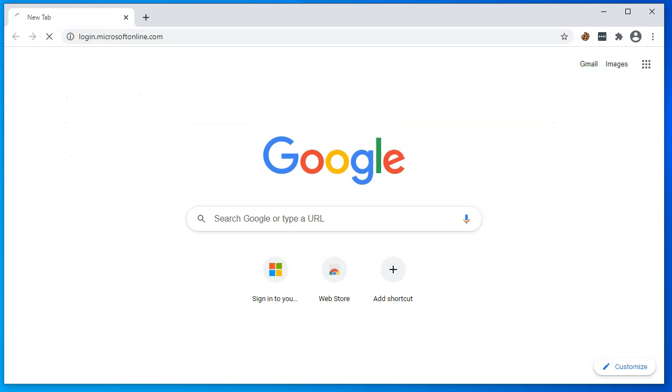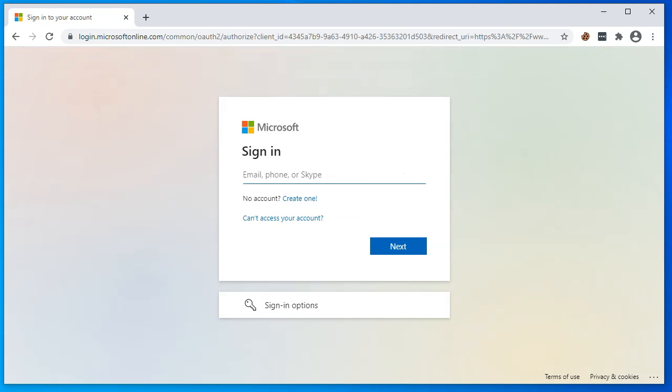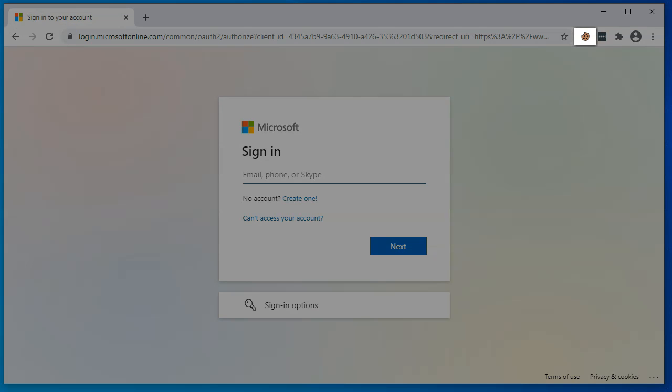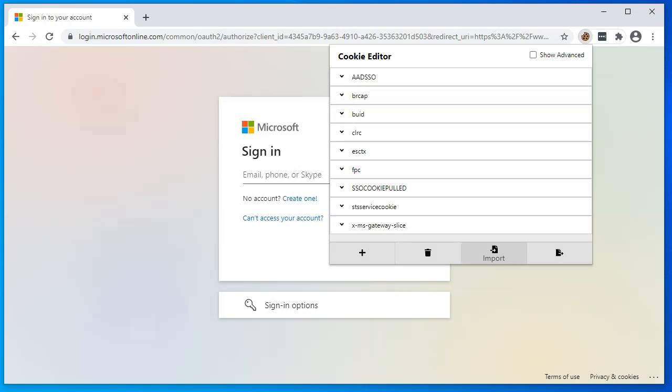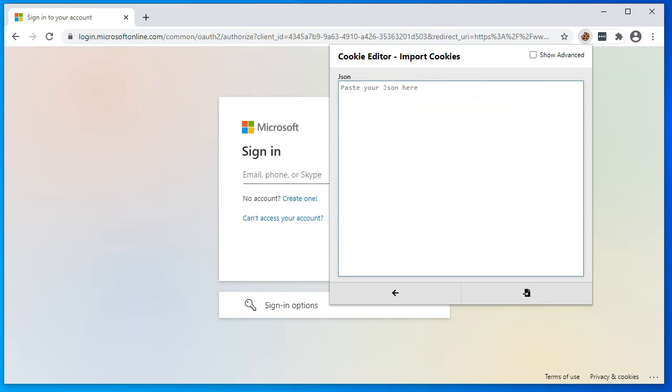The attacker navigates to the official Microsoft 365 login page. As you can see, they are not logged in. To bypass multi-factor authentication and log in as their target, they select the Cookie Editor plugin. Click Import. All that there is left to do now is to paste the session token.